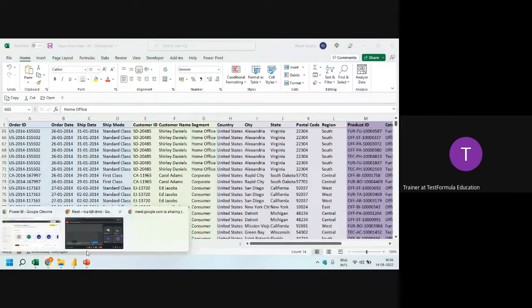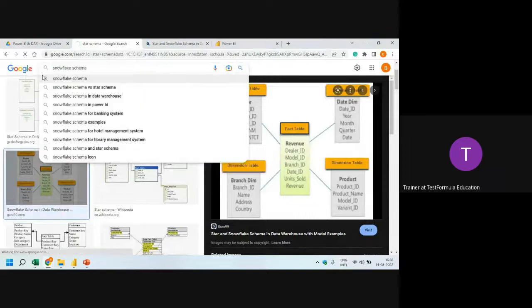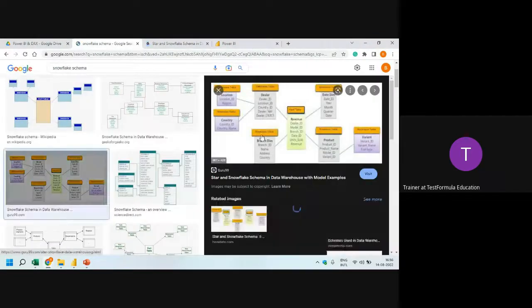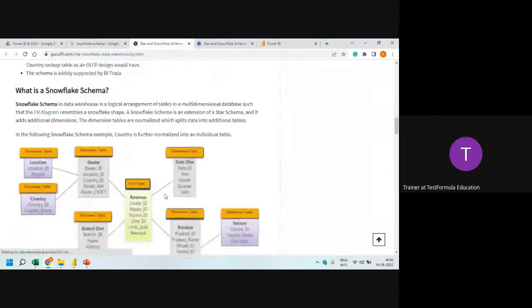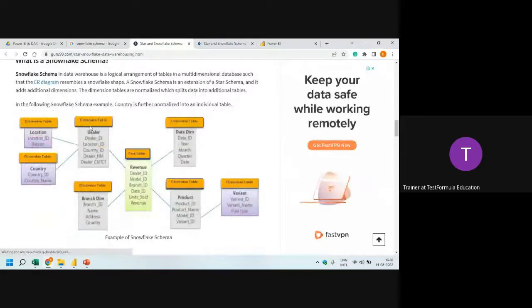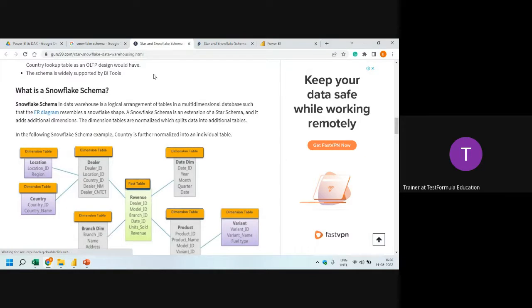And how will my diagram look like? See, my diagram will look like this. Like this. Fact table. Out of the fact table, I would have the customer table. In the customer table, I would have one more dimension table. That would be my segment table, correct? Yes. Right? So when we are saving memory like this, मतलब इतना गिर के जब हम memory बचाते हैं, that is called snowflake schema. Understood?